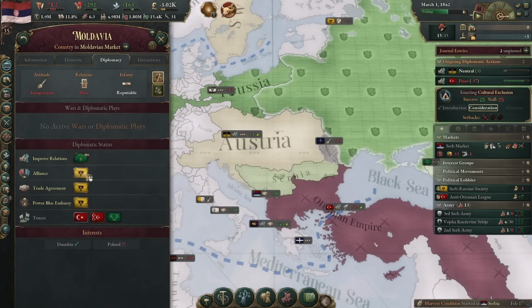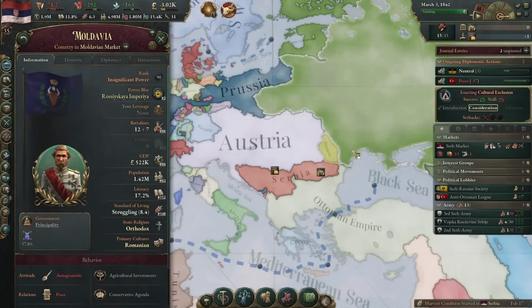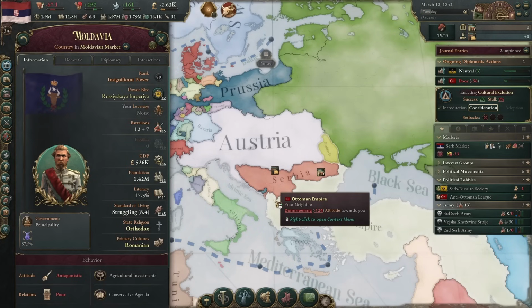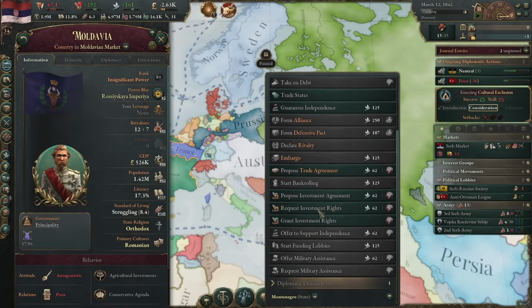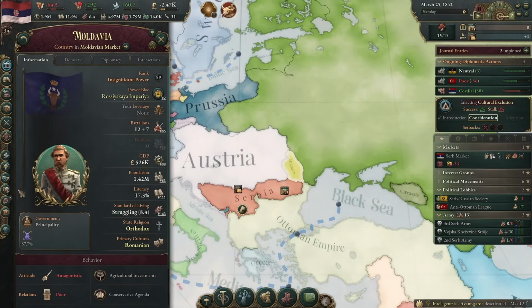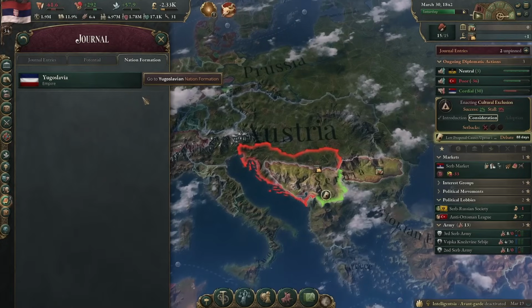We'll see. Yeah, Russia allied Moldavia, so that's going to be a little bit annoying. That means we won't be able to expand that way, but we still have the Ottomans to expand into and stuff. We also have Montenegro, I guess. We'll probably start damaging relations with them so that we can attack them. They are going to be a fairly easy target. That'll bring us up to 4 out of 8 states.